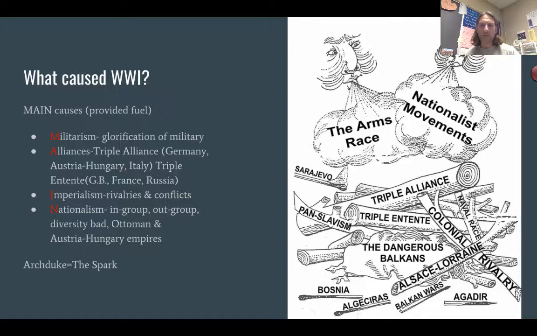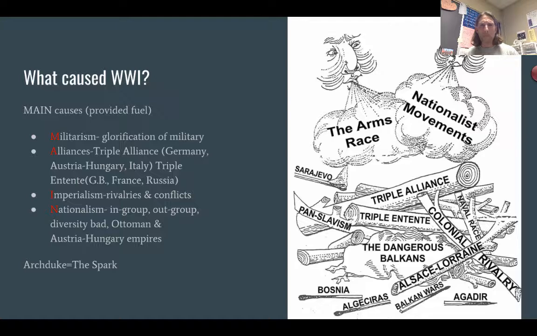This nationalism had been building up over a series of centuries, because some of these European countries, for example Germany, are very young, new countries, and they want to prove that they're equal to the rest of Europe. Also, in some parts of Europe, especially in the Ottoman and Austria-Hungarian empires, there are little groups calling for their own independence, and that is just going to grow, and those tensions are just going to increase.